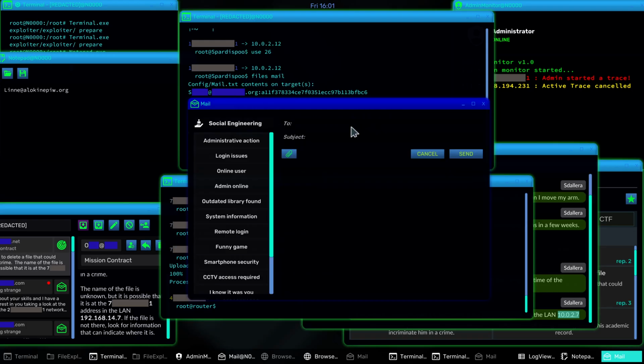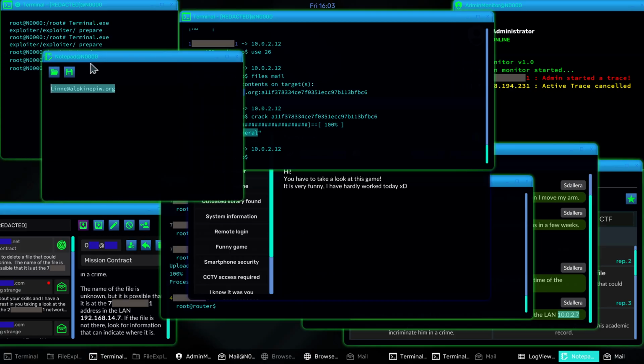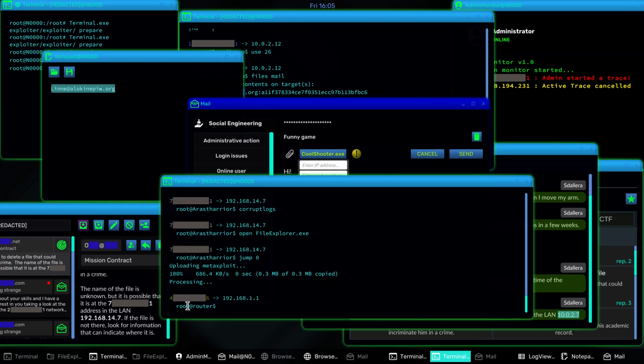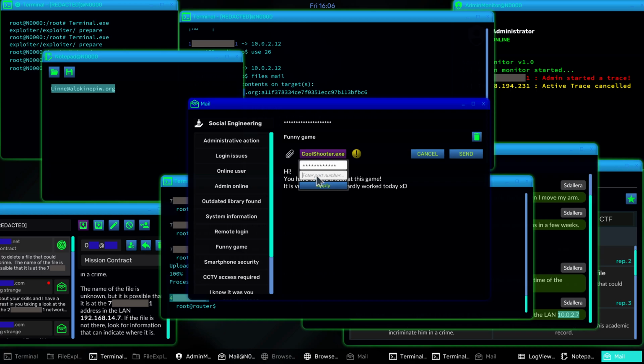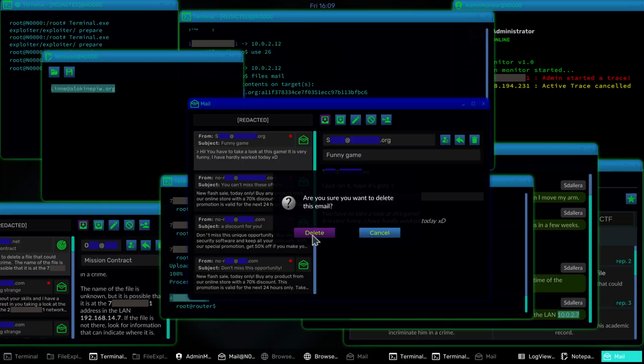Okay, so we need to create the new email, funny game, and we want to send it to this. If you remember, we're saving it over here. And then, so we're back on our shell. So we're going to put that in here. Once again, port 1222. And then we're going to go ahead and send that. So once again, we have another R shell. We're going to go ahead and delete that.